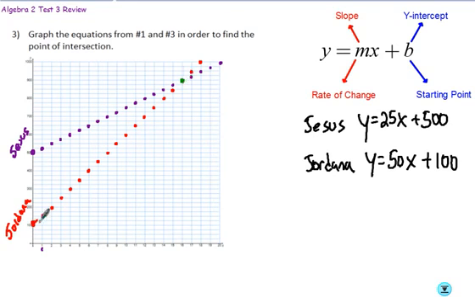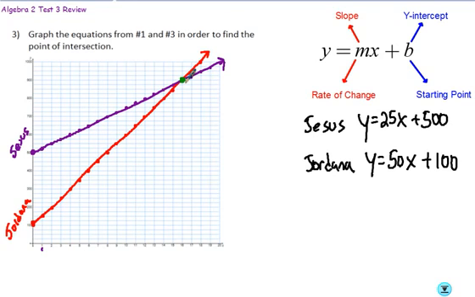Right, so we have a line that goes like that. Jordana catches up and passes him, and here's Jesus. So this, again, is a good visual of this idea of slope being the rate of change, of being the steepness. Jordana had a larger slope, and so that's why that line was steeper.